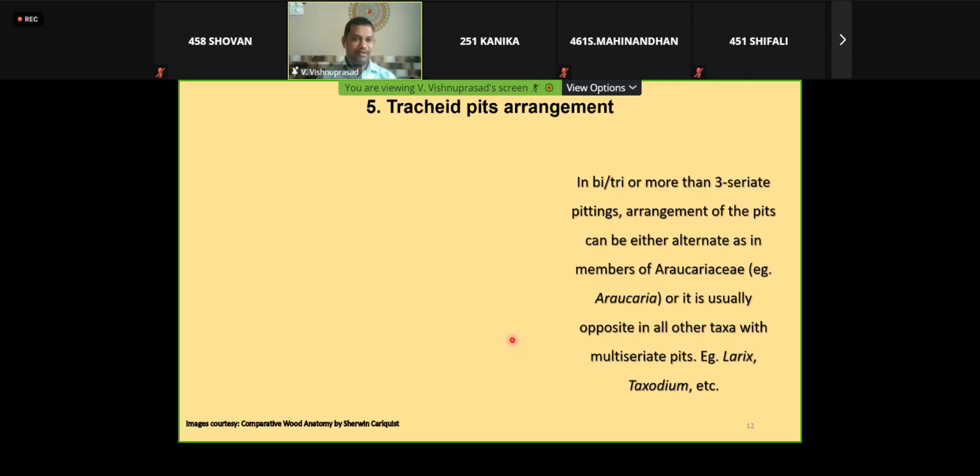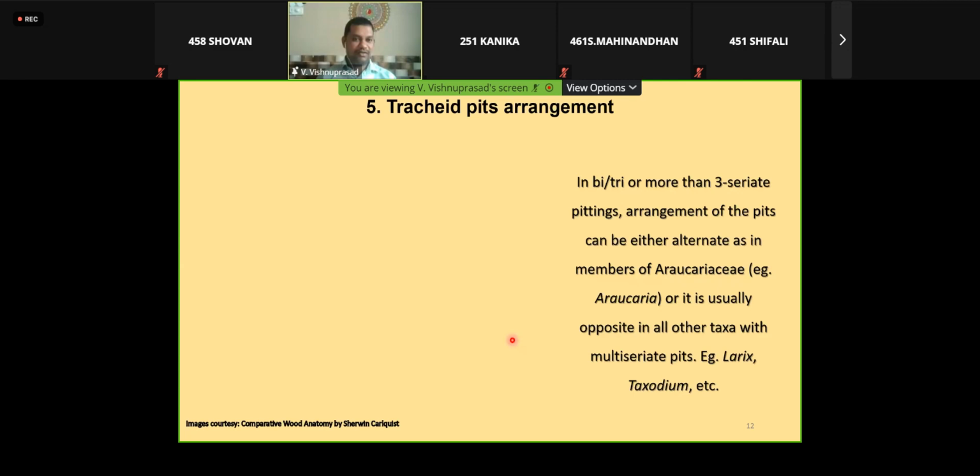Because as I said yesterday, while preparing the macerated slide, the teasing has to be done very nicely. Only then you're separating the elements properly. Otherwise, they'll all appear clumped. There would be a tracheid on which there will be a fiber, or there can be some parenchyma cells scattered around. So the slide does not look very clean. You cannot create a 100% ideal slide, but the majority, the elements which are important, must be seen very, very clearly. So if you are able to shortlist a particular tracheid, you can measure the length under the microscope.